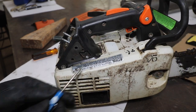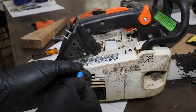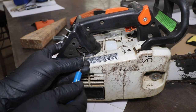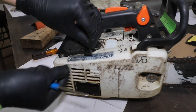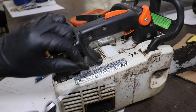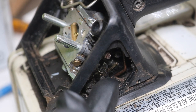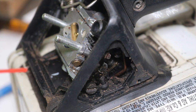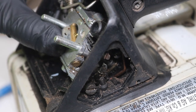Next, turn the saw slightly and look for this flathead screw — these are the carburetor adjustment screw ports with a rubber piece. Once we remove this flathead screw, we should be able to remove this little retention clip for this rubber piece. Pop this retention piece out, then pop this rubber piece out — now we have much better access to the carb. After years of running this saw, this cavity is filled up with a little bit of debris. You can use compressed air, but I think brake parts cleaner is a better alternative. Just try to clear this out, being careful not to get any debris deeper into the engine or cylinder.